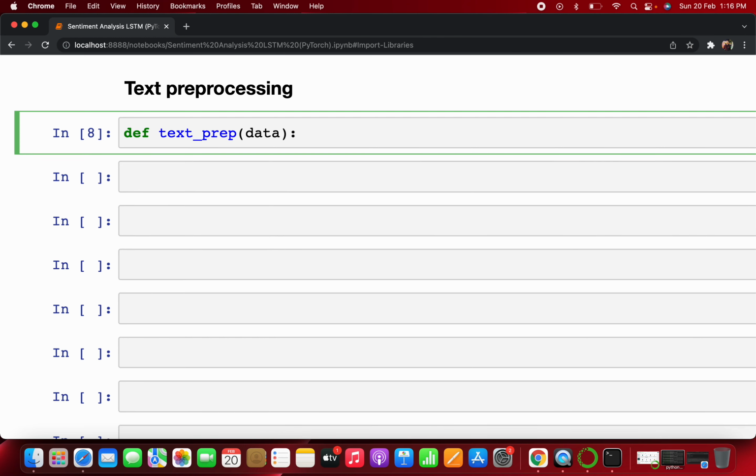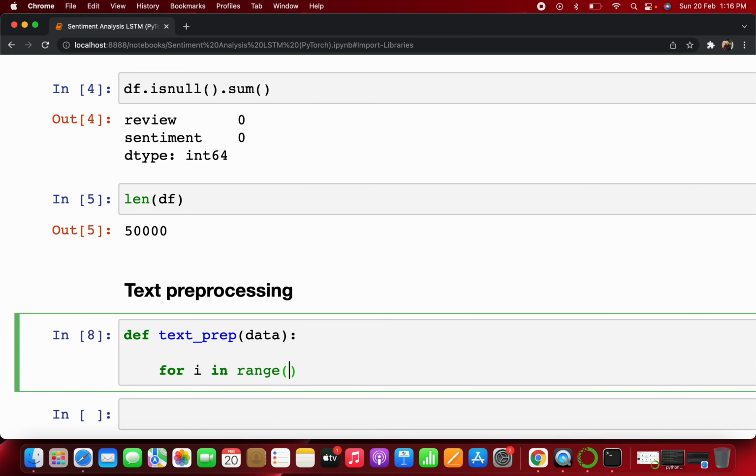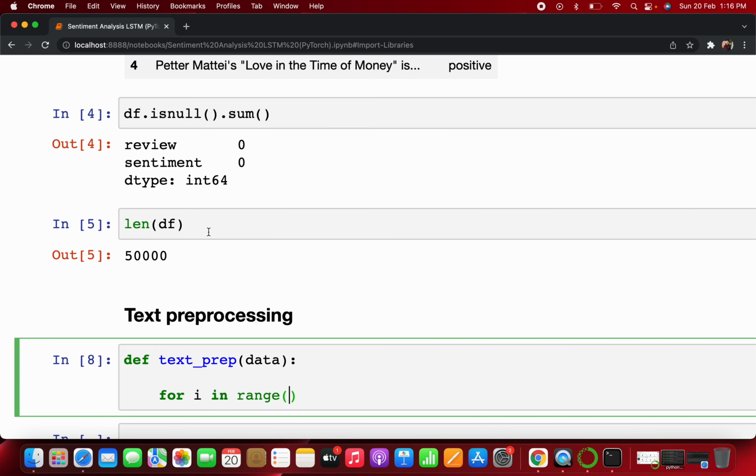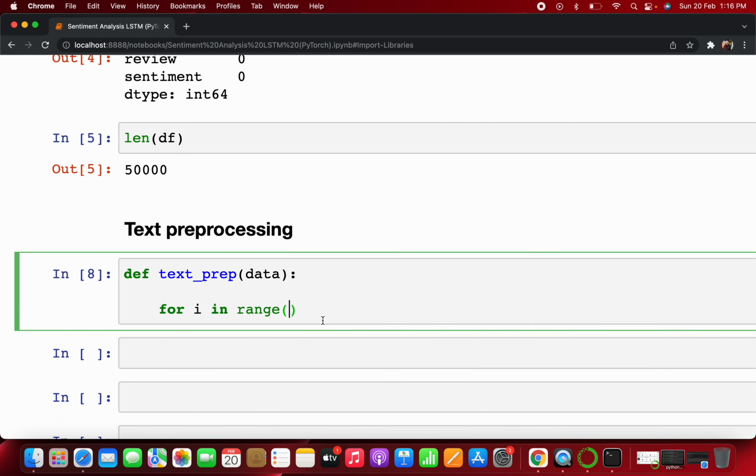Then after that, you want to iterate through the whole data frame: for i in range. You have already seen that the total length of your data frame is 50,000. So here you write for i in range length of data.